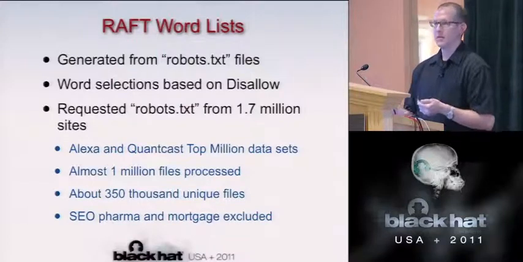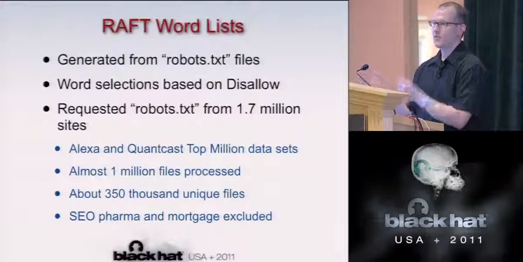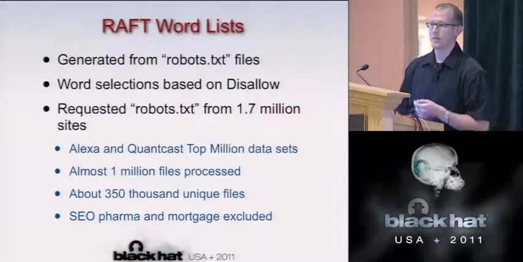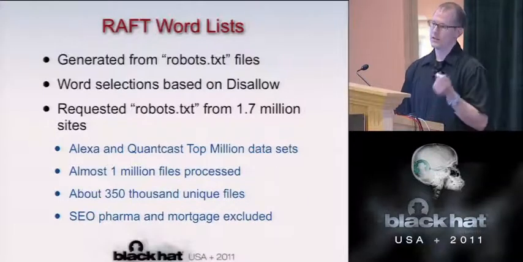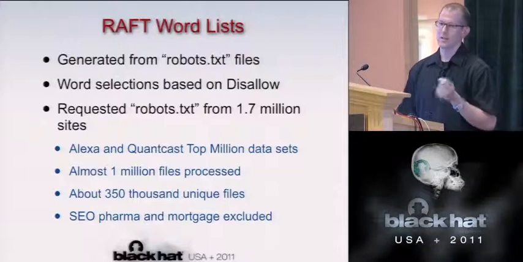But the one thing that I did go through and do, and this was kind of painful, was pick out some keywords that were basically keyword stuffing into robots.txt files by BlackHat SEO stuff. So there are some pharma and mortgage keywords that have been exposed. So like I said, if you have a Cialis directory or a Percocet directory on your website that you're testing, you're not going to see that.